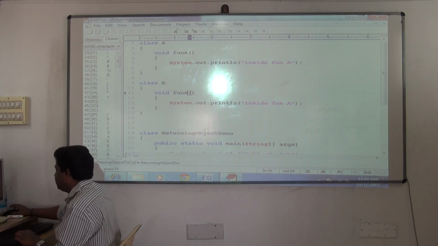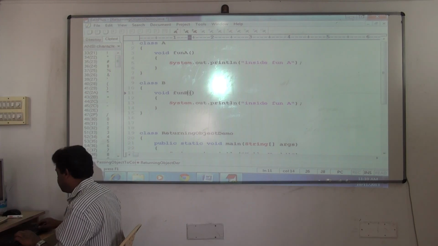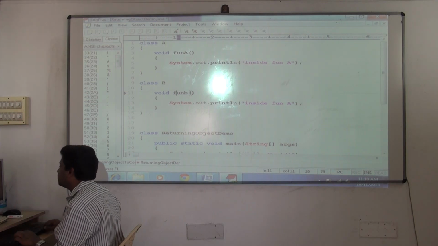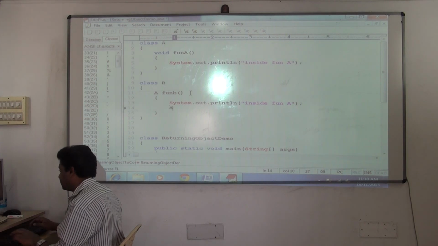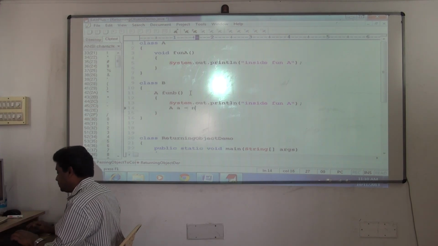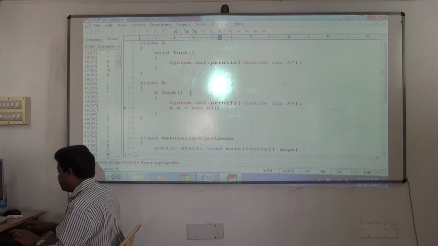What is the method here? You can give any name in this, but the return type of this method is what? A. So print anything here, but compulsorily you have to return what? A is equal to new A.